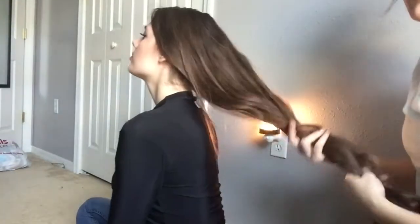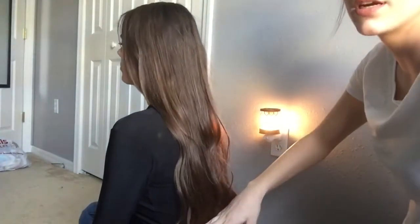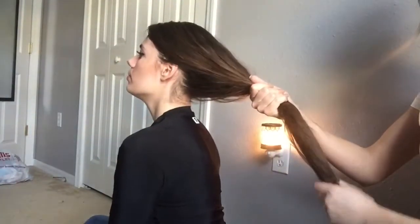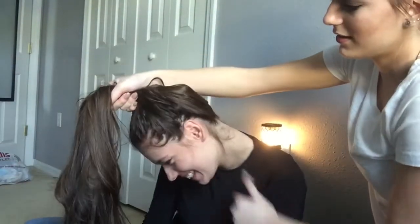So the way that I start off doing my hair is probably up to here. I don't know if you guys can see that, maybe down here, maybe a little bit like that or less than that. Okay, so she's going to flip her hair over because that's what I do. So go ahead and try to flip your head over. Okay, maybe not like that. Wait, how are we doing this? Okay, her hair is flipped over. Oh, did I just scratch you? Sorry. Okay, so what I do, here, turn to the side. Okay, there you go, that's better.